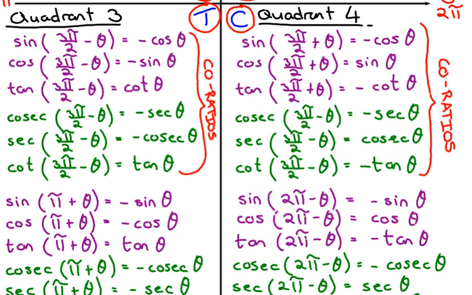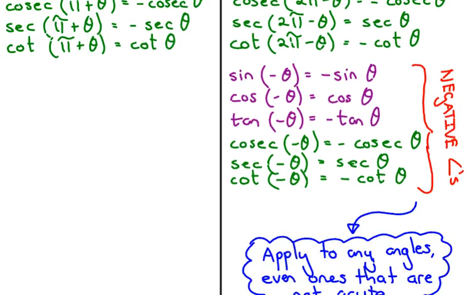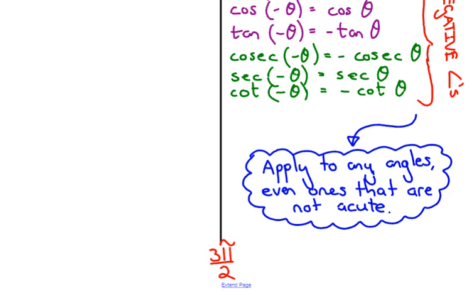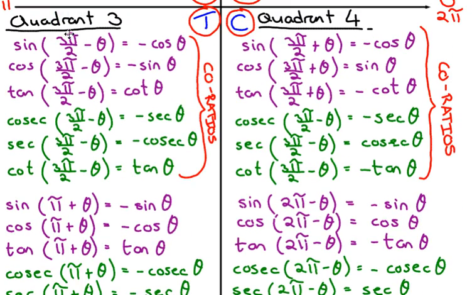Moving into our third quadrant. Now, whereas in core maths you weren't dealing with co-ratios in this quadrant, you might get questions in AP that do deal with co-ratios using what would have been our 270 minus, but is now our 3 pi over 2 minus. And co-ratios have name changes in this quadrant just like they do in quadrant 1 and 2. Sine becomes cos, cos becomes sine, tan becomes cot. However, only tan is positive. So you look at the original function, and that's why tan of 3 pi over 2 minus theta is cot theta, positive cot theta.